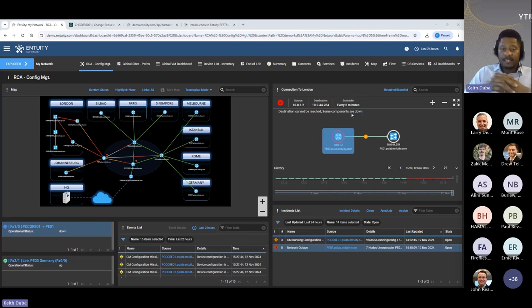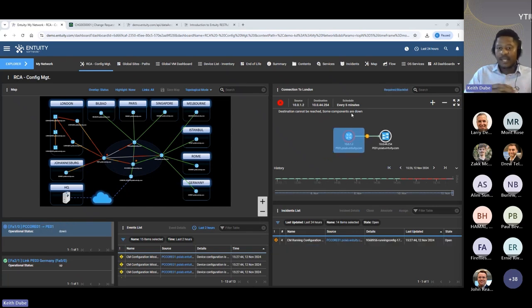Okay, so we've seen Entuity from a global level where you can see the health of your global estate. We've drilled down into assets. We've looked at a device and looked at automatic discovery and polling of devices. We've also looked at our incidents and configuration management and how Entuity can actually identify configuration changes or any alerts on your devices like network outages and give you insightful alerts. We've also seen how you can leverage this to integrate with other tools and have some level of automation. We'll talk about automation in a few moments.